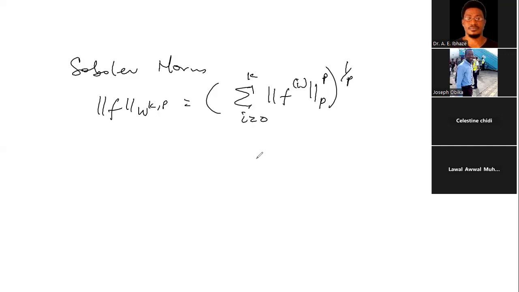Just a question, sir. Go ahead. Looking at all of these norms, we find out that they have limitations and they have advantages. So are there case scenarios where we can combine two norms together because of the advantages they have to solve a problem? Yeah, it depends on the problem you want to solve. So we want to figure out such a case study first and then see how it applies.